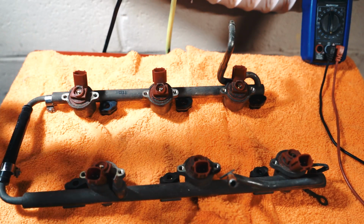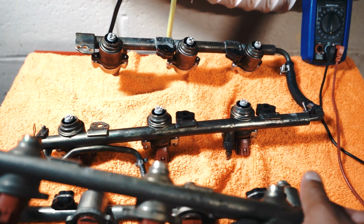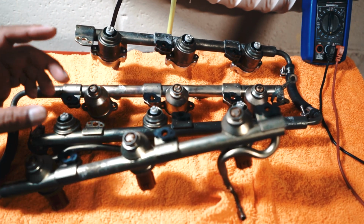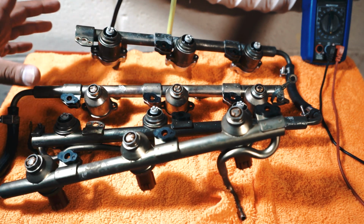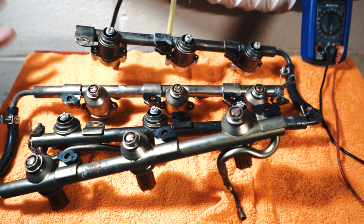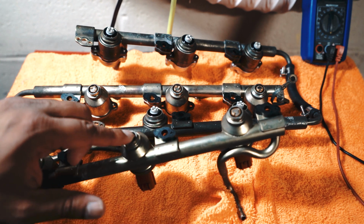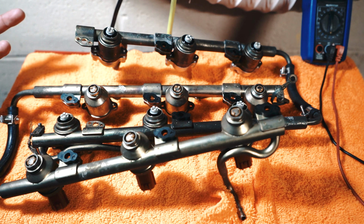And let's flip them. You have to be very careful with the injection side, because you don't want any dirt to get on them. These plastic pieces, if you notice, on the original one, they're all broken. All they do is help with the flow pattern and help to atomize the fuel. What AUS did, in some of their injectors, they actually have a metal sleeve and socket, which worked better, but I don't know why they recently switched back to their old style. Now this plastic is much better quality than the factory ones, because the factory ones are pretty brittle. The AUS ones are a little bit more durable than what I see in the market.